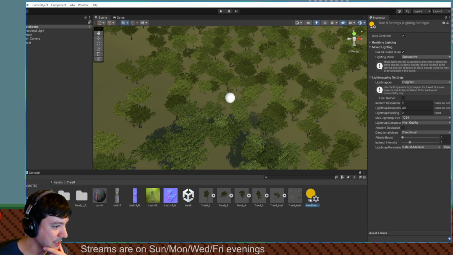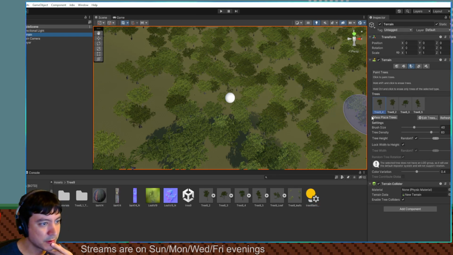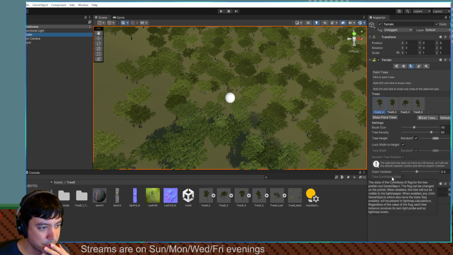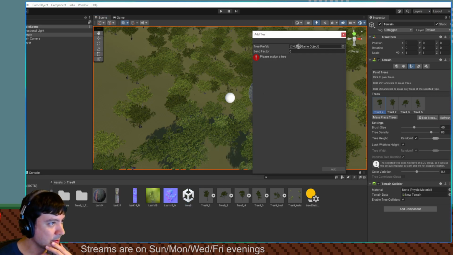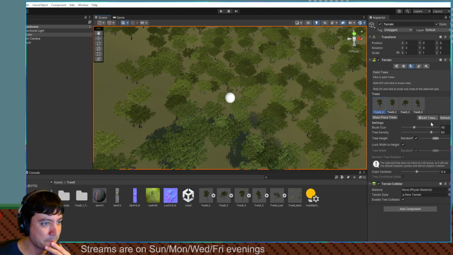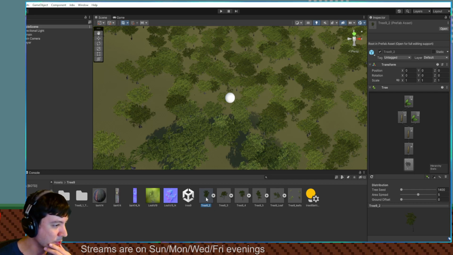Tree9.unity. Tree9.settings. Oh, lighting settings. Oh dear. This is intense. Let's see here. So, random tree rotation, yes. Coloration, sure. Like, what happens if I just put this? No, that's not. What if I do this? No, that doesn't count. Okay. So it has to be one of these, which is a prefab object.